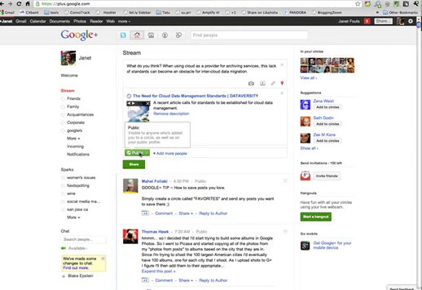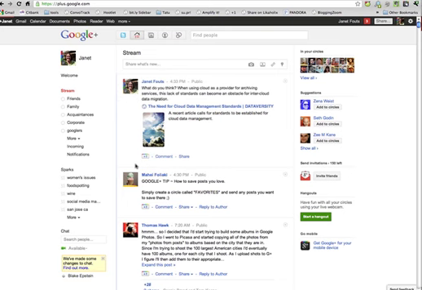Now it's important to note that if you share all of your posts only to your circles, you're not going to have much show up on your public profile because those posts will not show up as public. So if they're not in one of your circles, they're not going to see those posts. So if it's something that I want to be search engine optimized for, then I share it as public. Now all I do is click share.